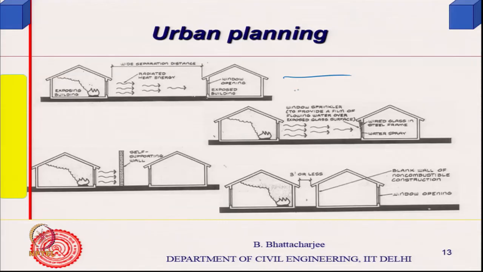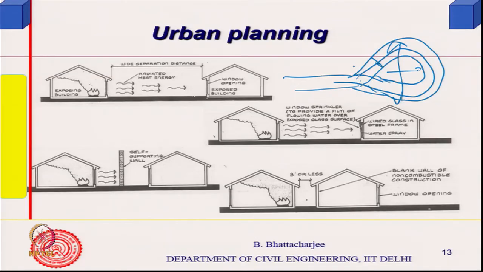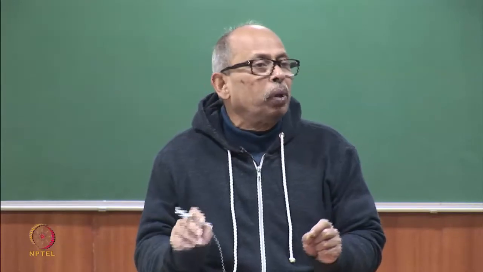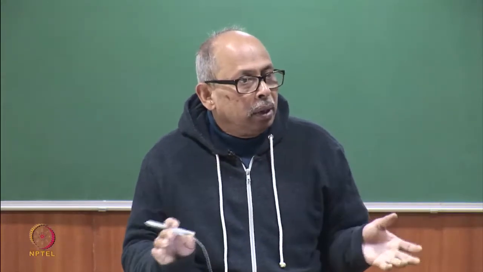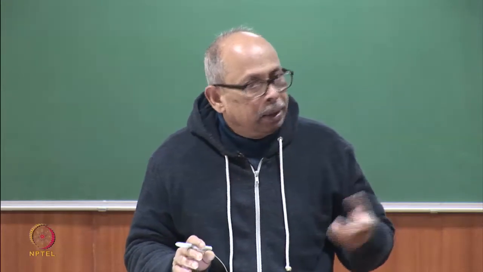A cul-de-sac is something like this, where a firefighting vehicle will come, take a turn and go back straight away. The diameter and the minimum values are all given in the code. Then we looked into the issues related to planning of the fire hydrant, which is the source of water connected to a larger tank, and that can supply water to the building when required.